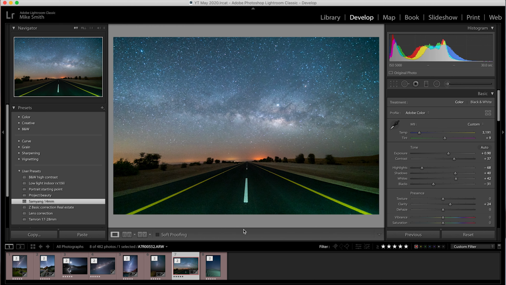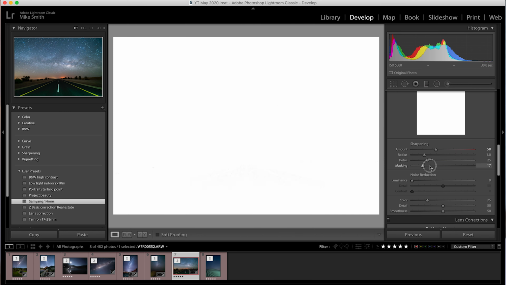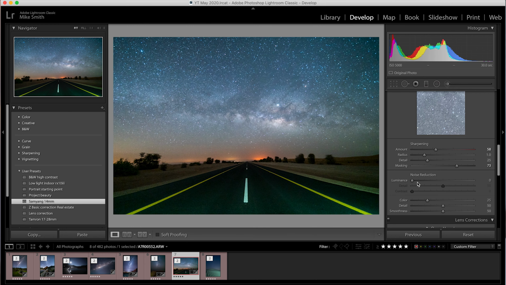And that looks now like those dots are running down the middle. Last thing I'll do, add a bit of sharpening, get that mask on there quite a lot, and then a touch of noise reduction. With my astrophotography shots, I always do add a little bit of noise reduction, but only a tiny little bit. Like I've already said, if you take this noise reduction too far, it gives a really painterly look to that sky. So I have it between 10 and 20, no more, and sometimes a little bit less, but no more than 20.